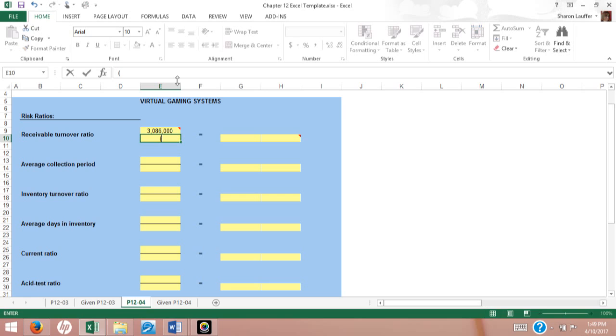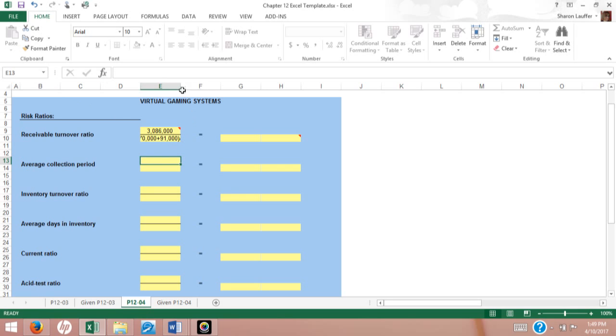To do that, we're going to take $70,000 of accounts receivable, which was the accounts receivable for 2017. And we're going to add to that $91,000, which is the accounts receivable for 2018. So we're going to take both of those amounts, and we're going to divide both of those amounts by 2 to get the average.